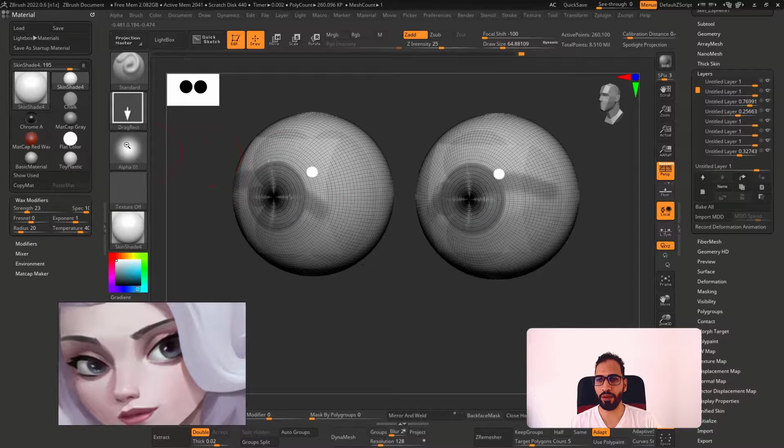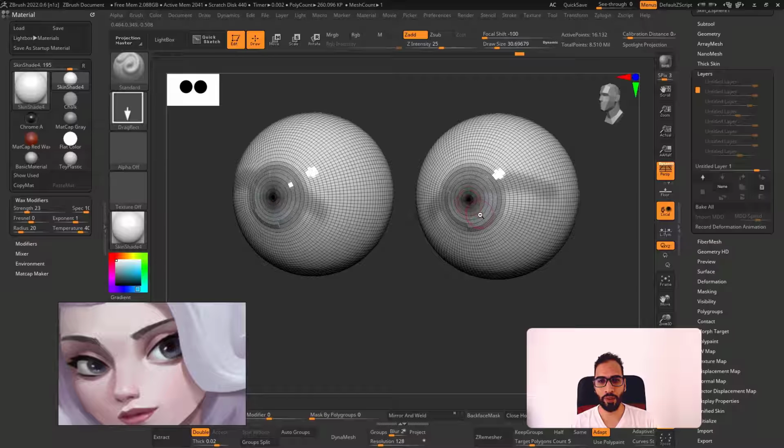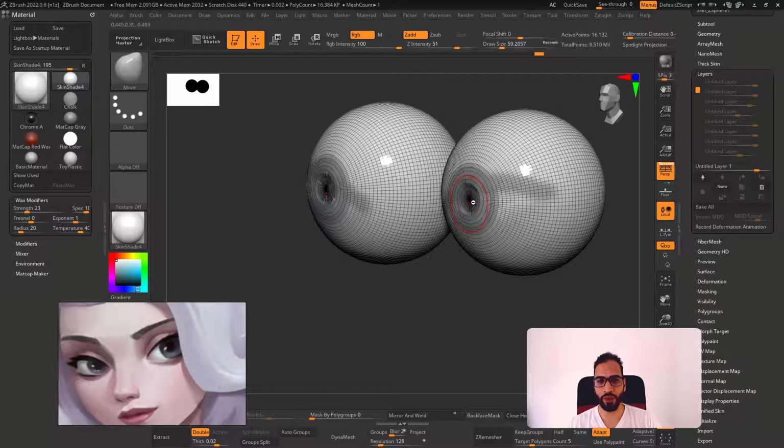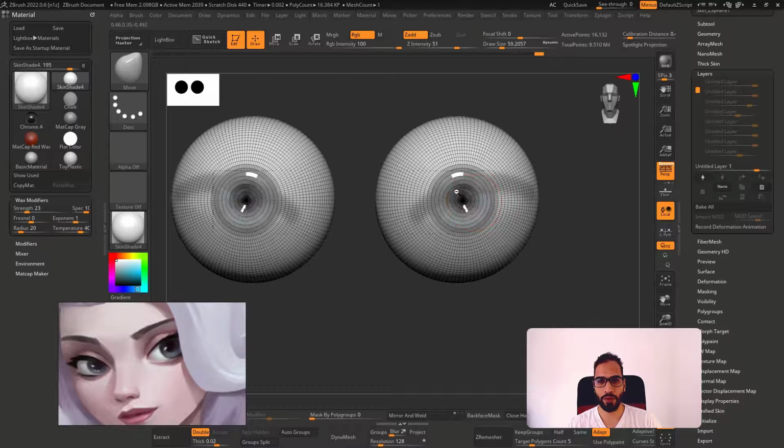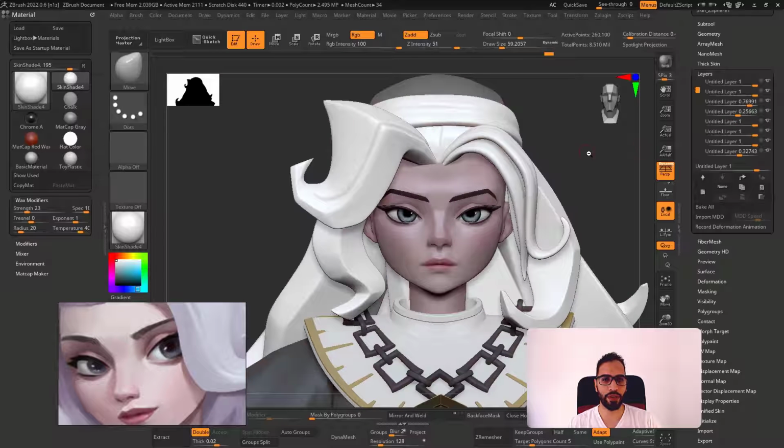Let me select the alpha off, and we could set this part into this region here, for example, inner. So we have a lot of options here that it's very helpful for us.